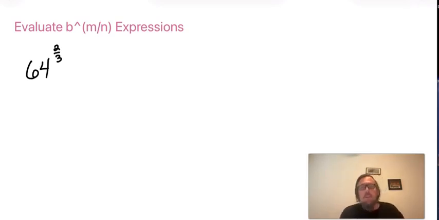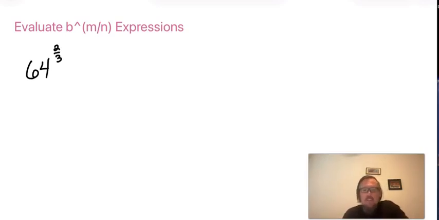Now, you may be smarter than me, and you're able to remember how to do this without needing some kind of cutesy little trick. But when I first learned how to do this, way back in the olden days, I had so much trouble remembering when you have a rational exponent like this, which one is the index, which one is the root. So if it's 64 to the 2/3 power, is it a square root because of the 2, or is it a cubed root because of the 3? So it's either going to be the square root of 64 to the third power, or it's going to be the cubed root of 64 to the second power, and I could never remember which is which.